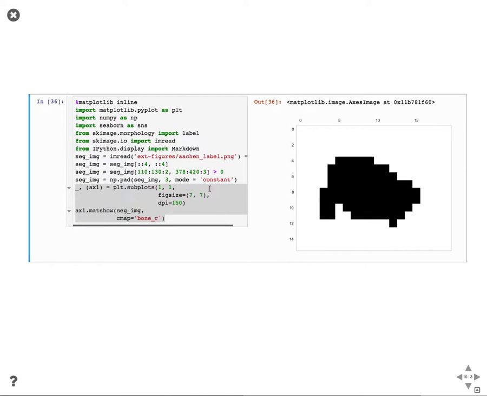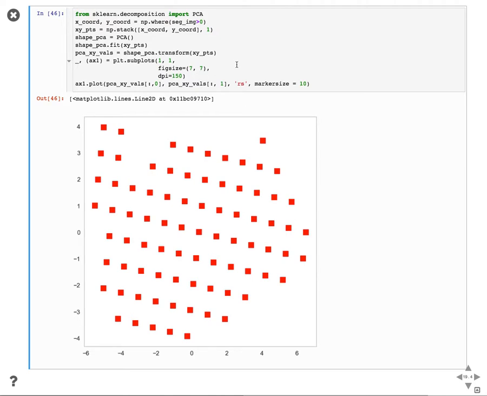So we can take this image we had again, where we have all of these pixels that belong to the image, and we can perform a PCA analysis. Basically, we create a PCA, we put in all of the XY coordinates, and we get out a rotation of all the pixels in the image so that the greatest variance is along the 0th direction. Here is the greatest variance, here is the second greatest variance. And so it gives you that optimal rotation so that your sample is longest in that direction.